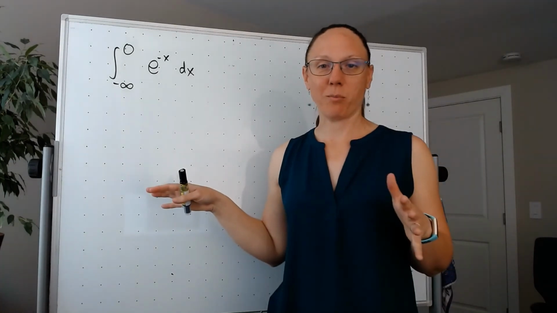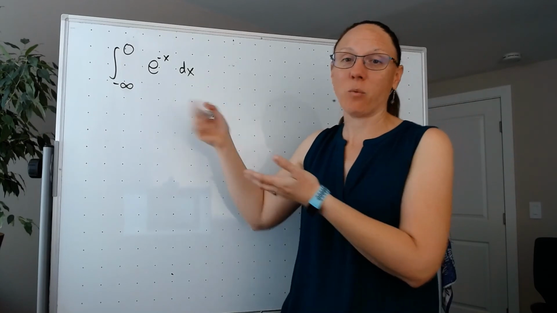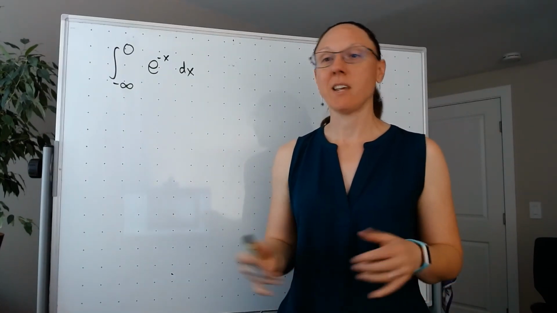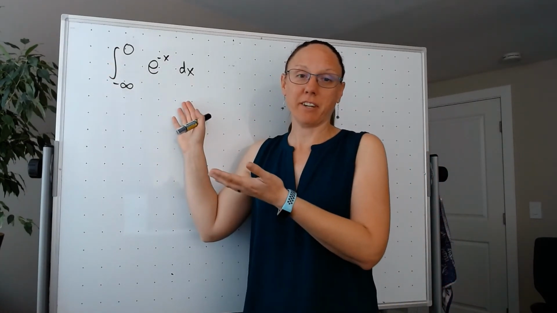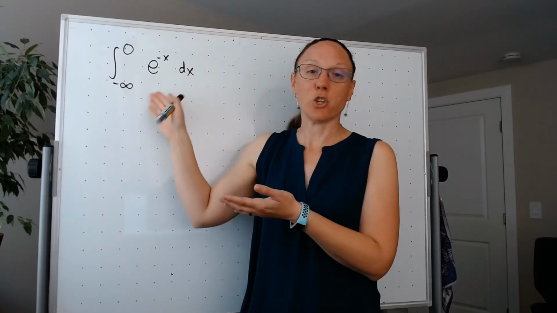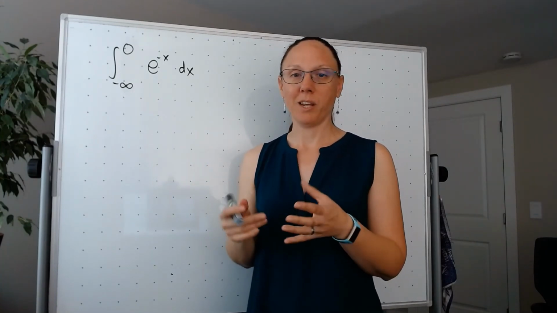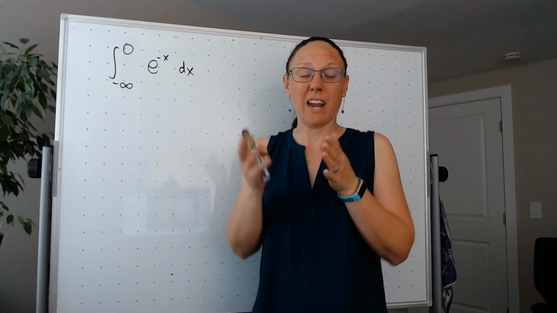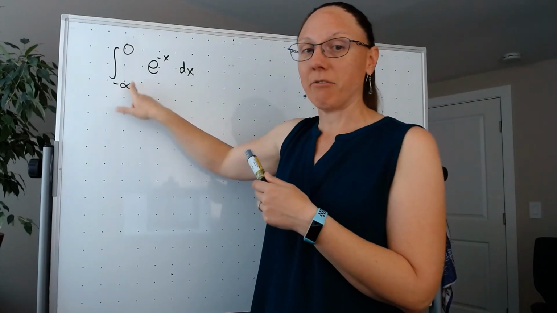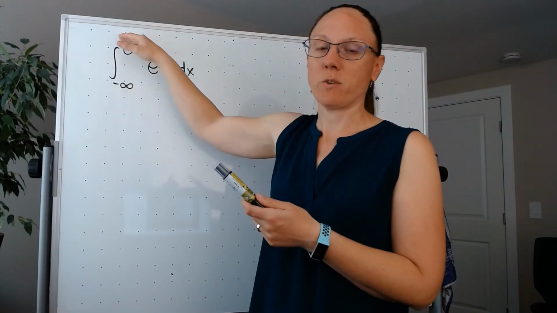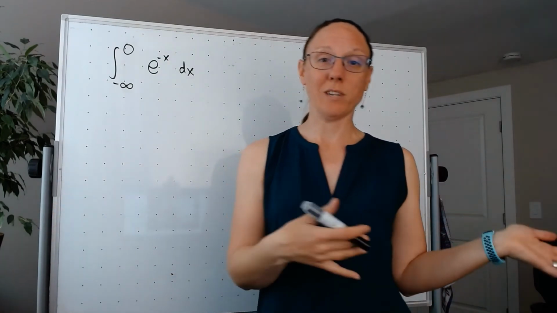So this is the last problem that we've got time for today. But this is often how we're going to see improper integrals presented to us, not just from a graph, but having been given some kind of definite integral where infinity is showing up in one of my bounds. So when I look at this, that infinity is my problem. This isn't a definite integral if I don't have finite bounds, if I don't have walls on it. By mathematical convention, when the infinity shows up at the bottom, we call it A. When it shows up at the top, we call it B. But it doesn't matter. It's an arbitrary choice. You could always use A or always use B.